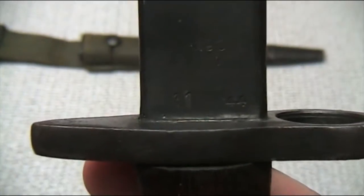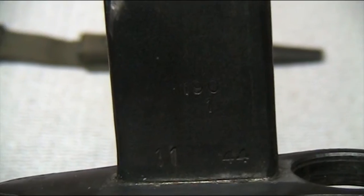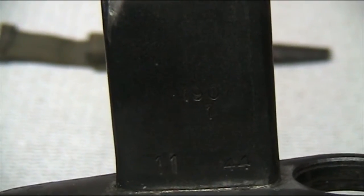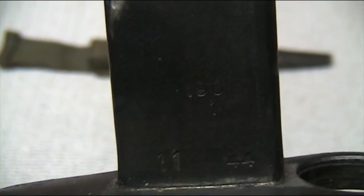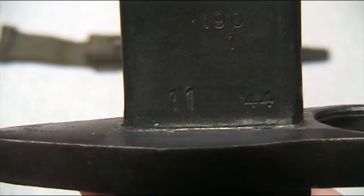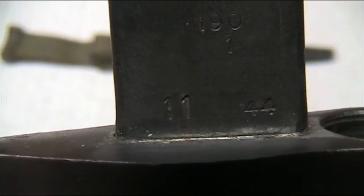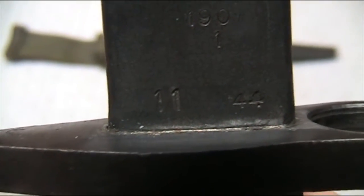On the other side, up the top there, it's very faint, you'll see a 1, but above that there's a 1907, and that's basically recognising that it's descended from the 1907 pattern bayonet. Down the bottom you can see an 11, that's for the 11th month, and the year 1944. So this particular bayonet was manufactured in November of 1944.